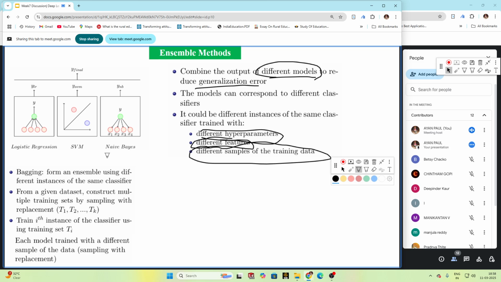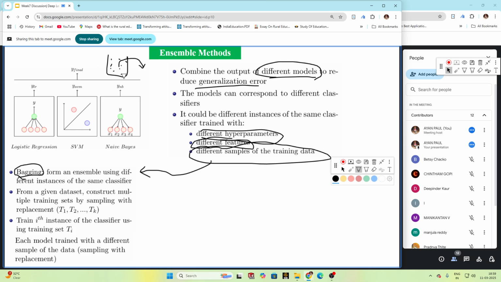Now in the ensemble method, whenever we are talking about the third point, that is different samples of the training data, there is a process known as bagging, or the full form of it is bootstrap aggregating. So what is a bootstrap sample? Like, this is your container, and you have 100 different, let's say, candies. Now you need to take 20 candies at once. So you take 20 candies, then 80 are left, then you take 20 candies, 60 left, 20 candies, 40 left, 20 candies, 20 left, and whenever you take the last 20 candies, your bag or your container will be empty.